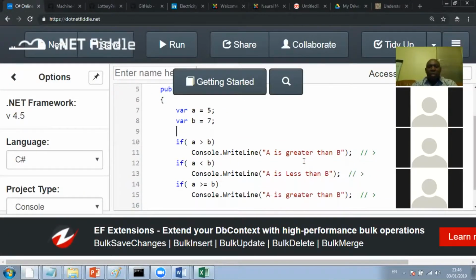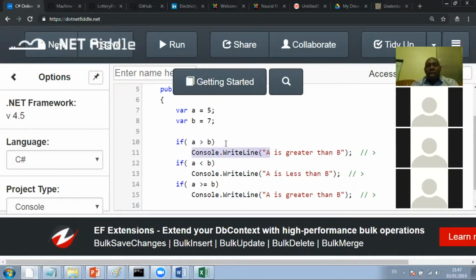So what I'm saying is we have here line 7, we have a value of A equals 5. So we have an assignment statement for assigning a value, and then on line 8, we have B equals 7. Now I'm going to borrow an if statement. In this if statement, it's taking a comparison operator, which in this case is greater than, just like the mathematical or arithmetic greater than; it's exactly the same thing. So we are saying if A is greater than B, then it should do something.